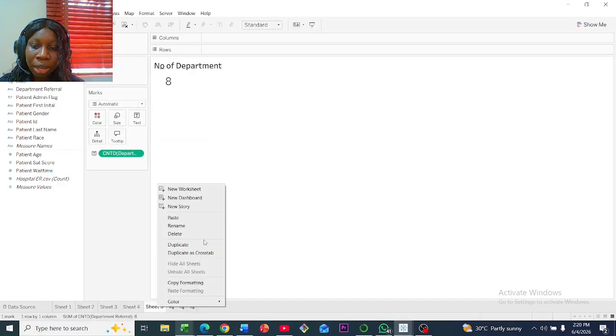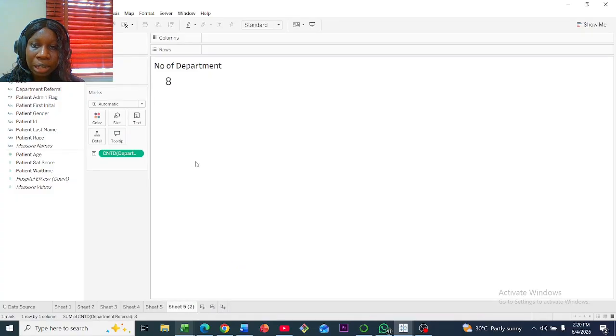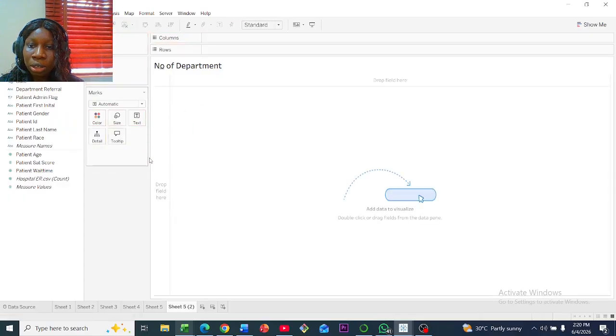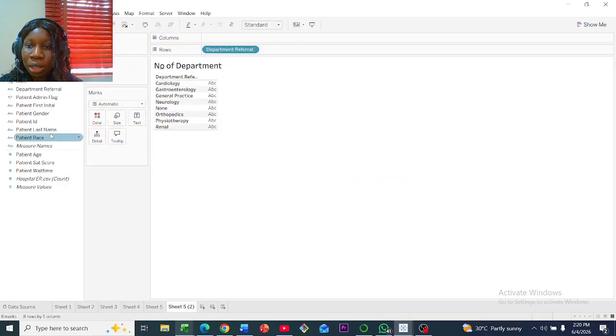So we can also go ahead and say, I want to duplicate this, and we want to see the breakdown, the number of patients that were referred to each of these departments. Let's go ahead and change this back to our department, and we want to see the count of patients on this.